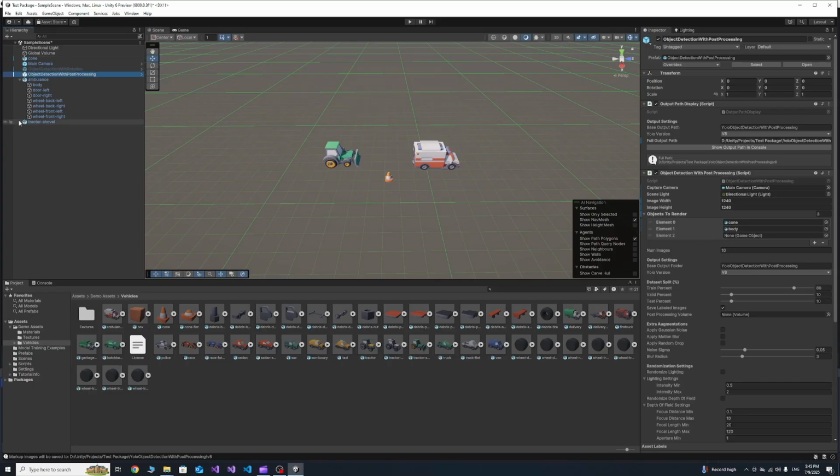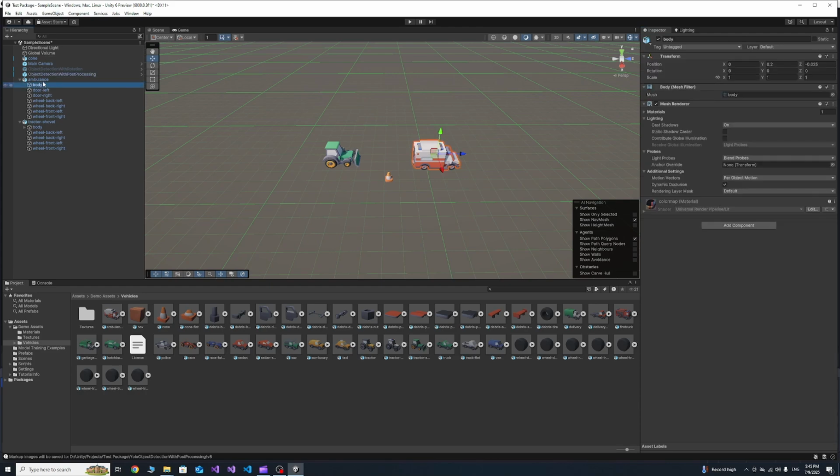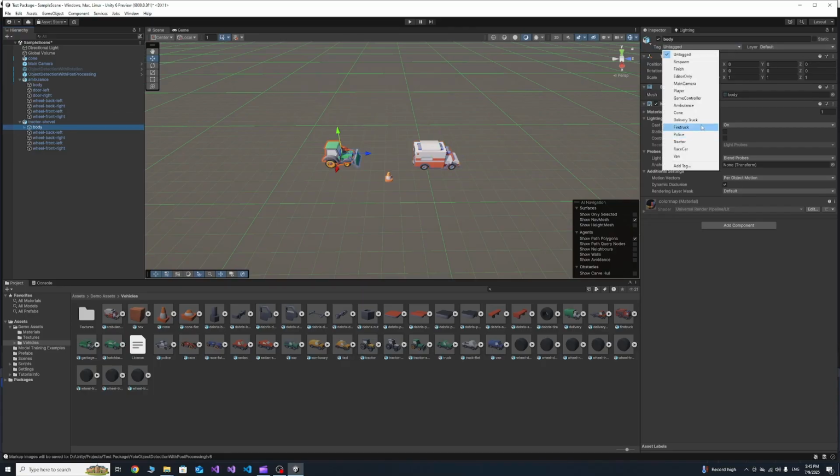And the same thing for the tractor. Also we need to add the appropriate tag, so we choose ambulance for ambulance and tractor for the tractor.